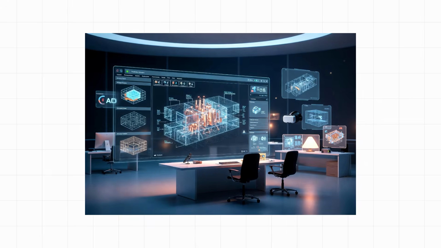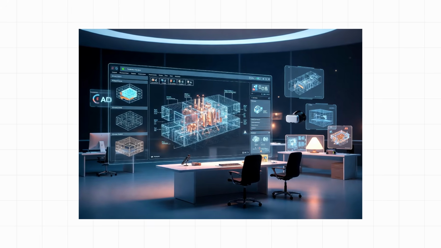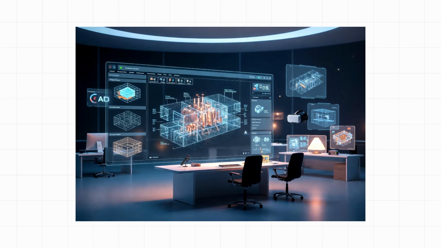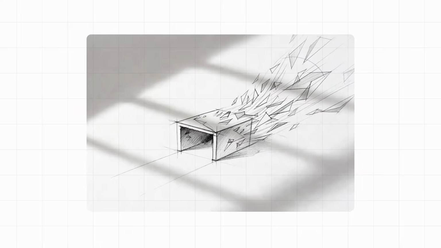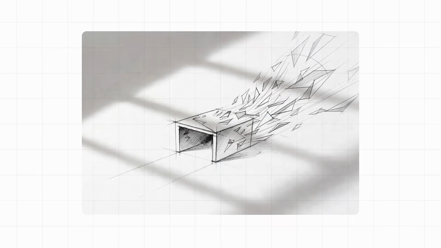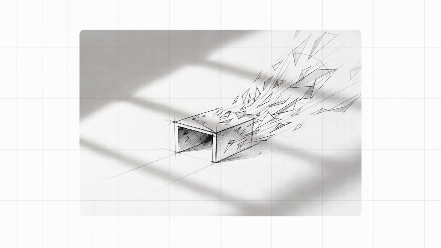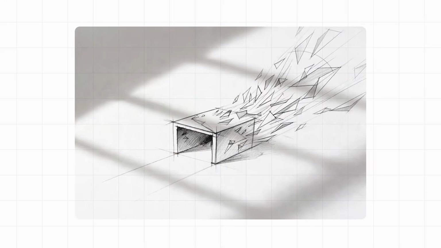Design is no longer just drawing a line, no longer just giving commands. Today, design is letting the computer generate thousands of solutions, simulate and suggest the best ones. But with all these advancements, if we go back to the roots, everything comes down to one point. To those 16 people, to a garage, to a simple but daring idea. They proved that real technology is not the one that centralizes power, it's the one that breaks monopoly. They didn't just make software, they redefined engineering forever. And this is the true legacy of AutoCAD.